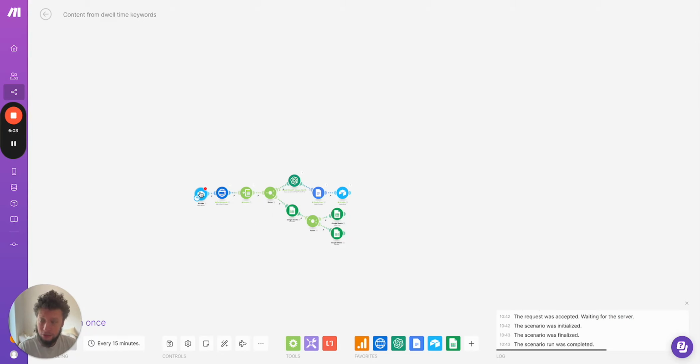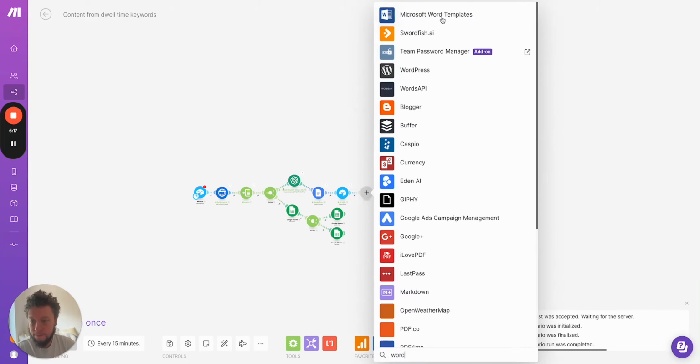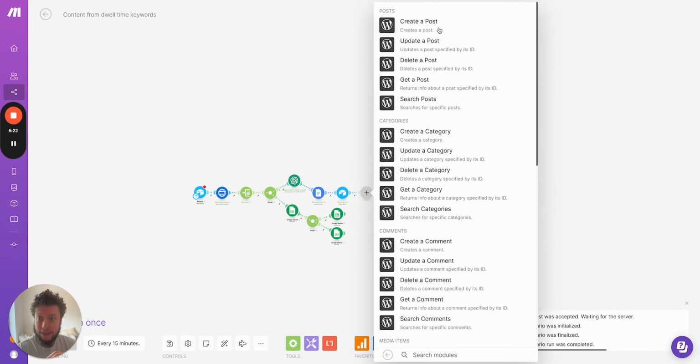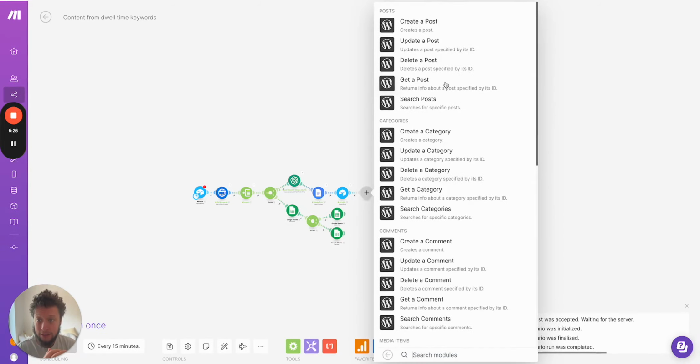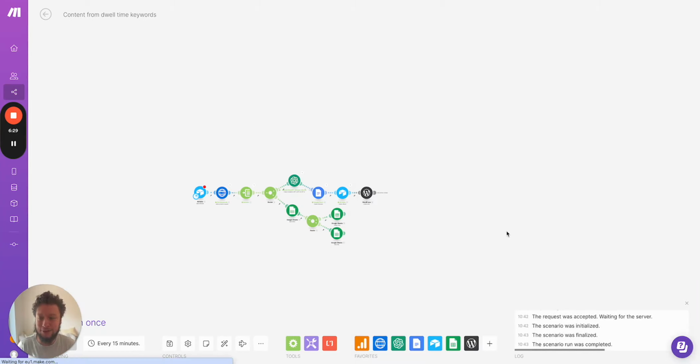So if you're an agency, you'll want to add in an extra module. If you're a company with a lot of search keywords, you'll want to add in this extra route here so that you can keep track of it all. And if you're completely hands off, you'll want to add in perhaps a WordPress module, for example, and you'll basically be creating a new post constantly. So if it's not necessary for you to put in quality control checks, just ask ChatGPT to format what it writes perfectly in HTML, and then post it directly to WordPress.